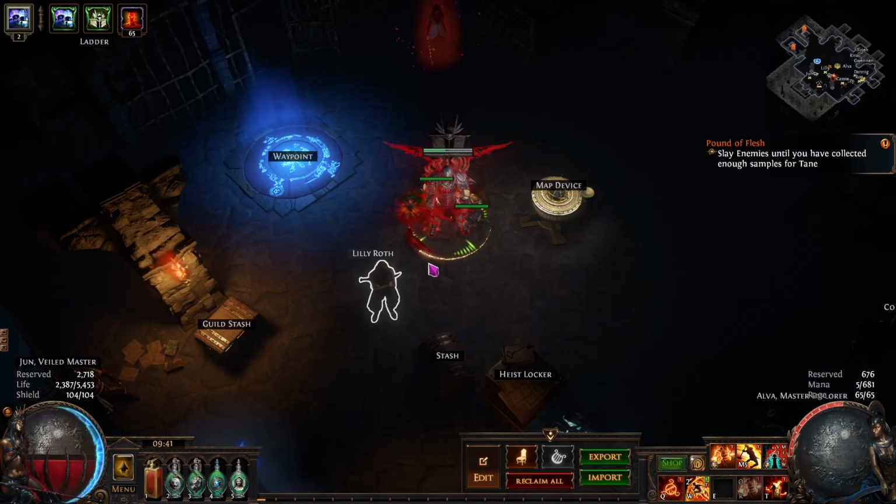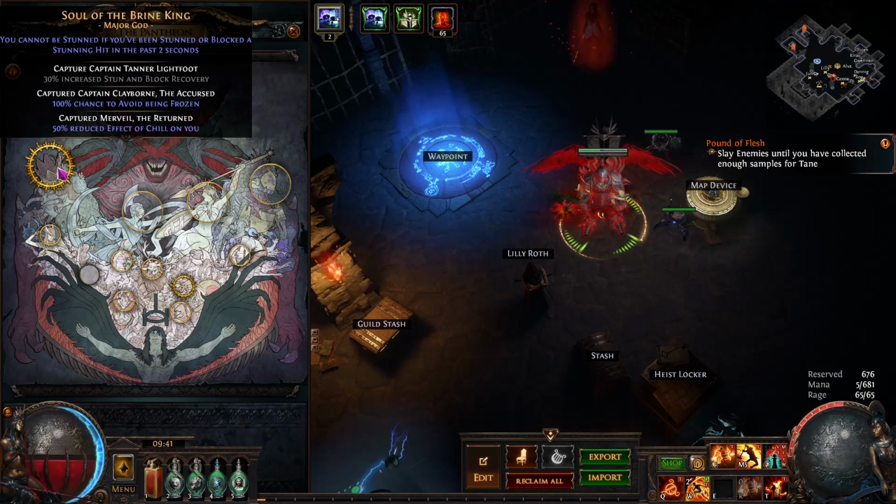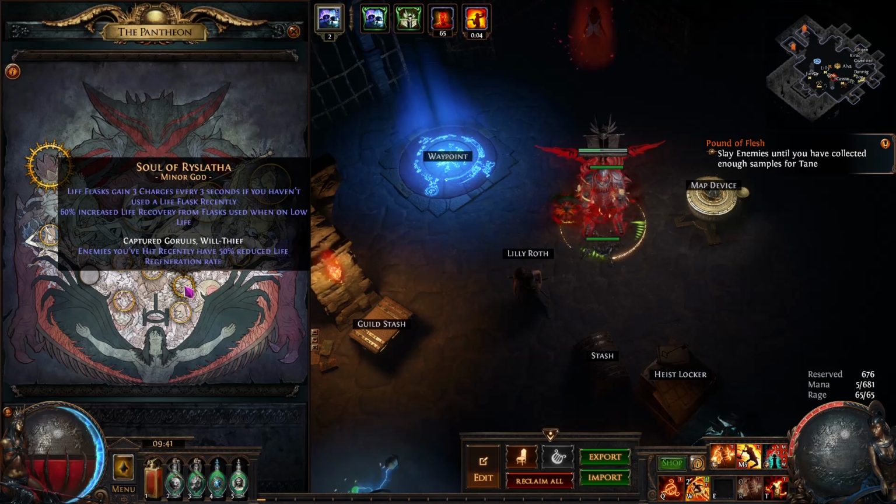Nothing real fancy there. And finally, for our Pantheon here, we're going Brine King. We've got a chance to avoid being frozen. Reduced effective chill on you. Good stuff. And then I'm just going with Soul of Verslaughter. This makes it so our life flask is always up when we need it. And that life regen reduction on enemies can be nice against certain rare mods or whatever.